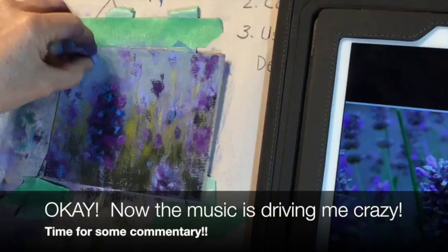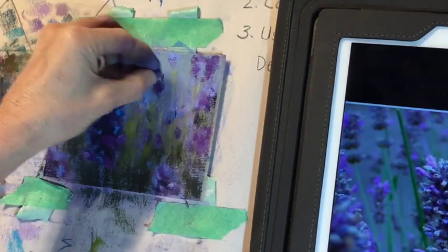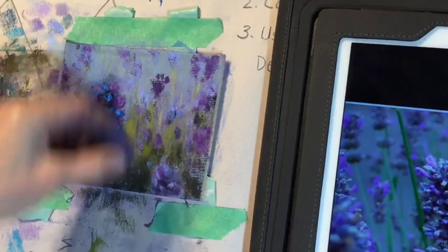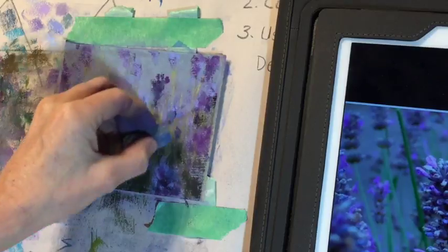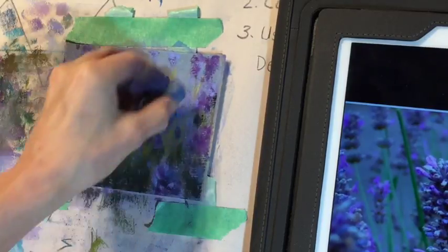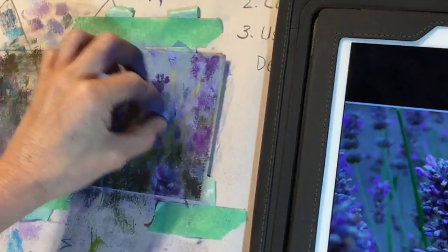All right, yes, that music was getting a little annoying, but I thought it was fun for the fun painting of the bumblebee. I've got some bluegrass roots, and sometimes I like that country bluegrass sound. So anyway, it was getting on my nerves a little bit. But I wanted to just share a little bit here.